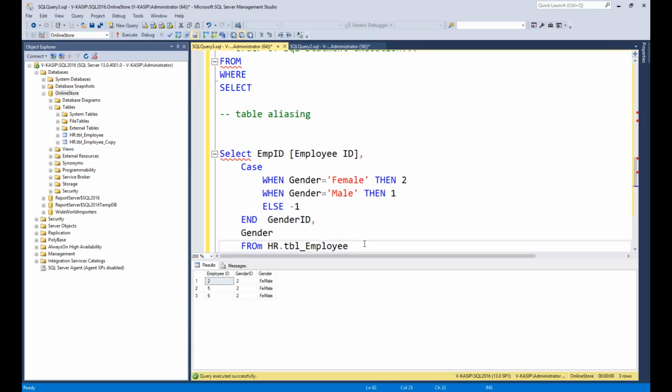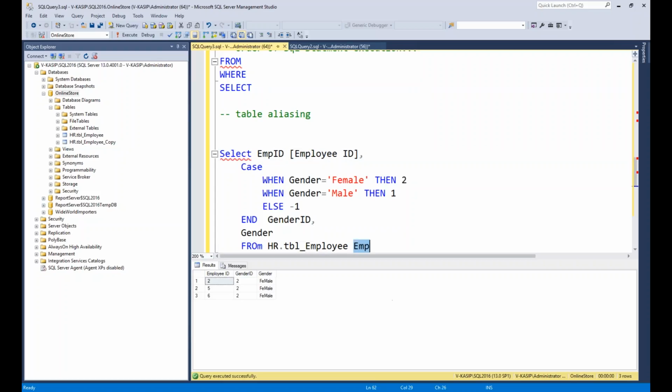For the TBL employee, I can give EMP, like that. You can give AS EMP or just EMP; both are fine. And if you see here also, EMP ID space employee ID, I didn't use the AS since it is implicit. So you don't need to call it out explicitly, but it's a best practice to use the AS keyword, so that you can easily read it. The readable format, everything will be good.